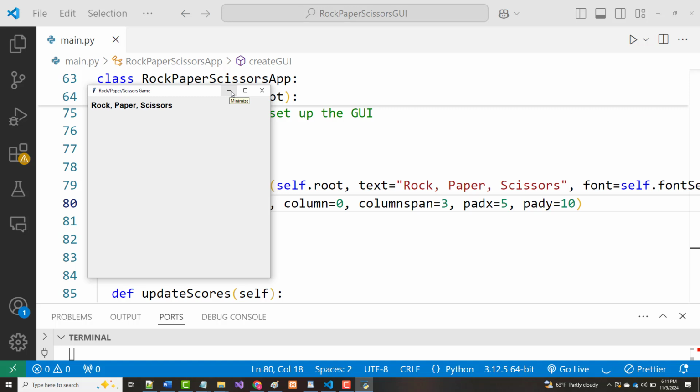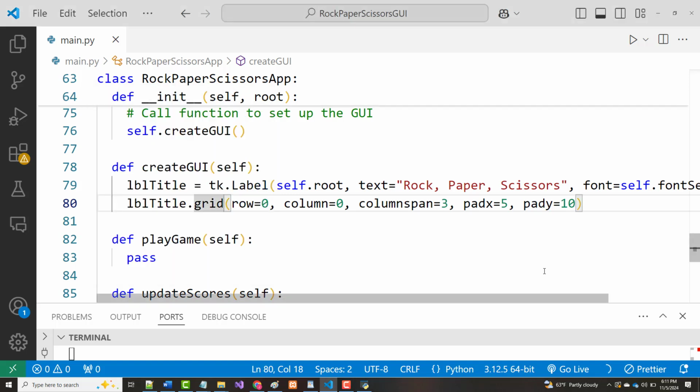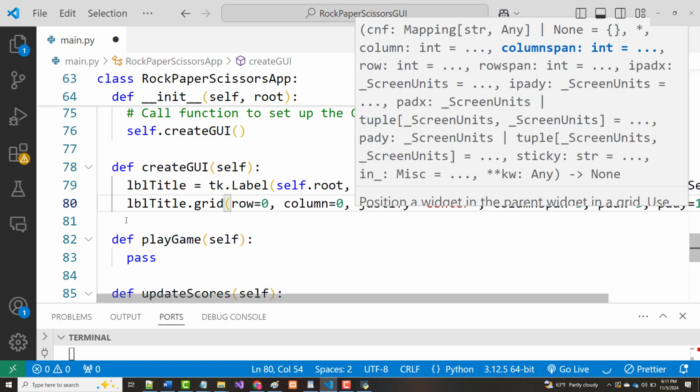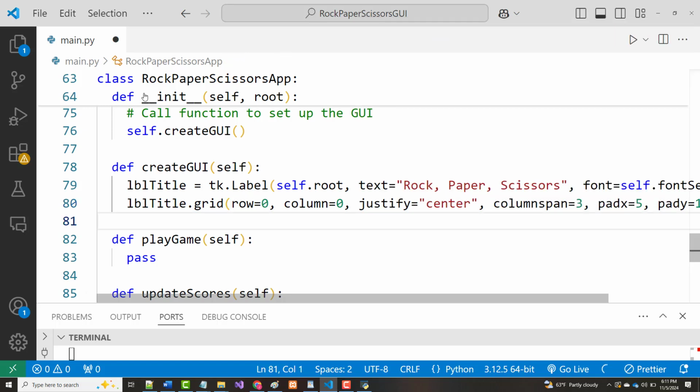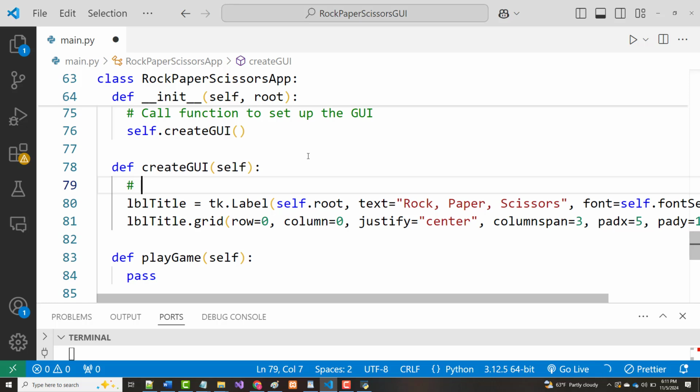And I think I am going to also put in here it justifies equals center. All right. Now, for lack of better words, we'll call this row 1.